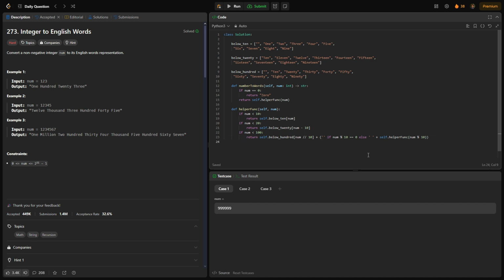That's it. We just have to do that for the rest of our numbers again. So if our num is less than 1,000, return self dot helper func of num divided by 100 plus 100 plus blank if num percent 100 is equal to 0, else space plus self dot helper func of num percent 100.